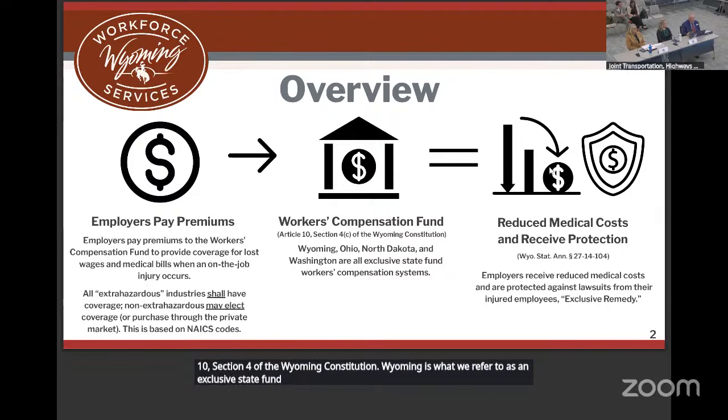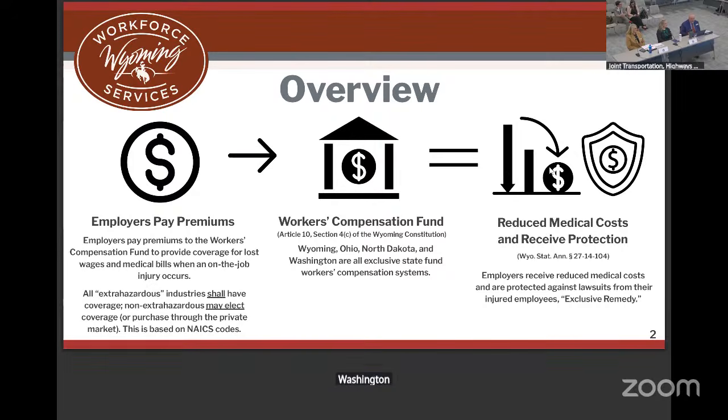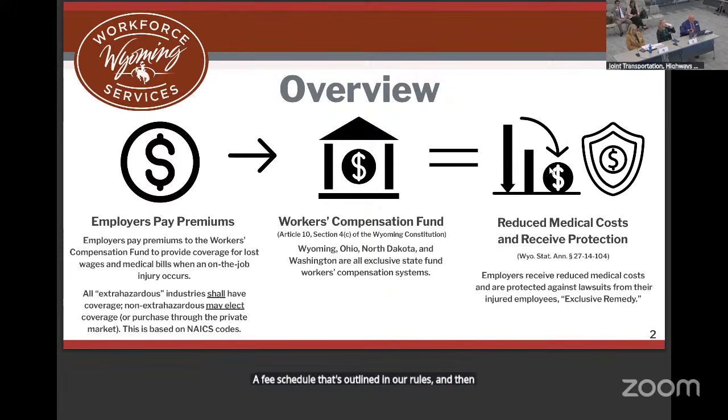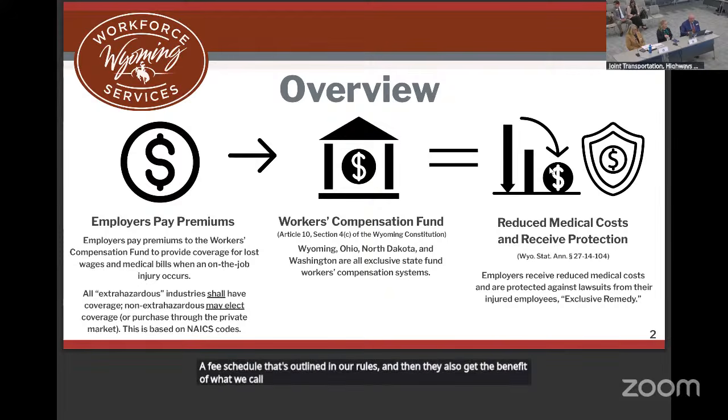There are 4 in the United States: Wyoming, North Dakota, Washington, and Ohio. Employers, by getting coverage through us, whether required or optional coverage, receive reduced medical expenses because we pay the bills by a fee schedule outlined in our rules. They also get the benefit of what we call the exclusive remedy, which means they can't be sued by their injured employee.